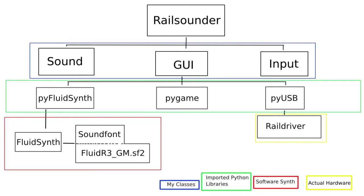And we also got then on the input side, and this is the PyUSB library, which is also up on GitHub, I think. They have a site anyway, I will link to it. Basically, I read raw data from the USB, and I think I found out later that I could find the information that I needed to do it a bit better. So in future versions, I will look through this. But I've never used PyUSB or USB reading before, and I've never used PyFluidSynth, so this is very much a learning project for me.